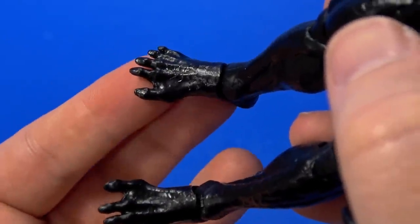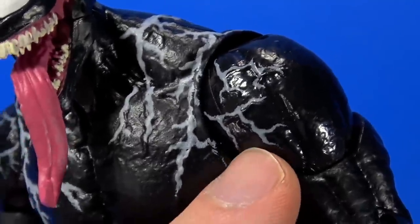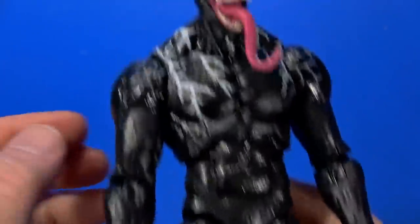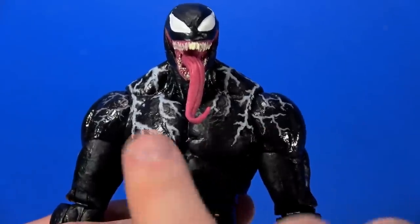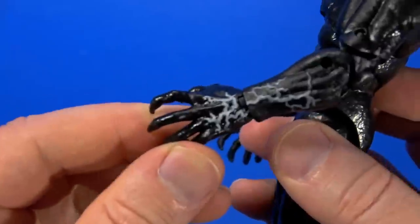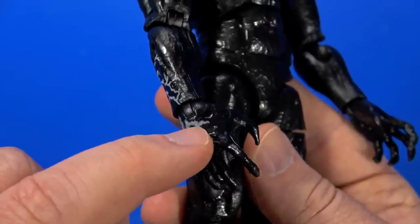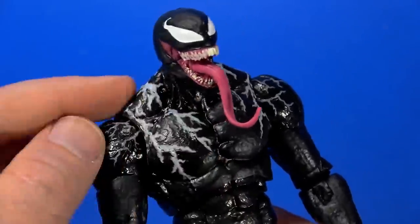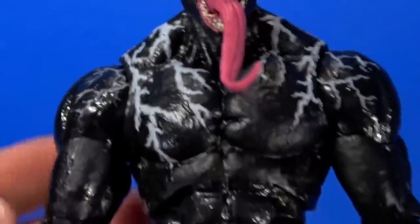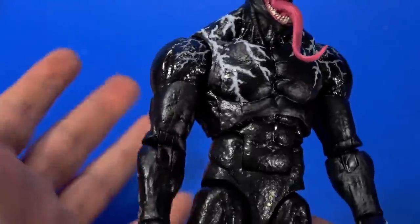It's kind of disturbing. But then there are these white lightning type bolts that are painted on. Well, I say painted, you can see the pixels to it, so I think they were printed on. But that offsets the sheer black of this figure a bit, and I like how it just looks random. It goes around to the back and comes down to here. But then there's also a bit down at the hands, and really when you think about it, comic book Venom has white on the back of his hands, and then on the torso that goes around to the back. So I can see what they were going with here, but they didn't want to just blatantly put the spider logo on there, especially with this version of movie Venom not having any interaction with Spider-Man.